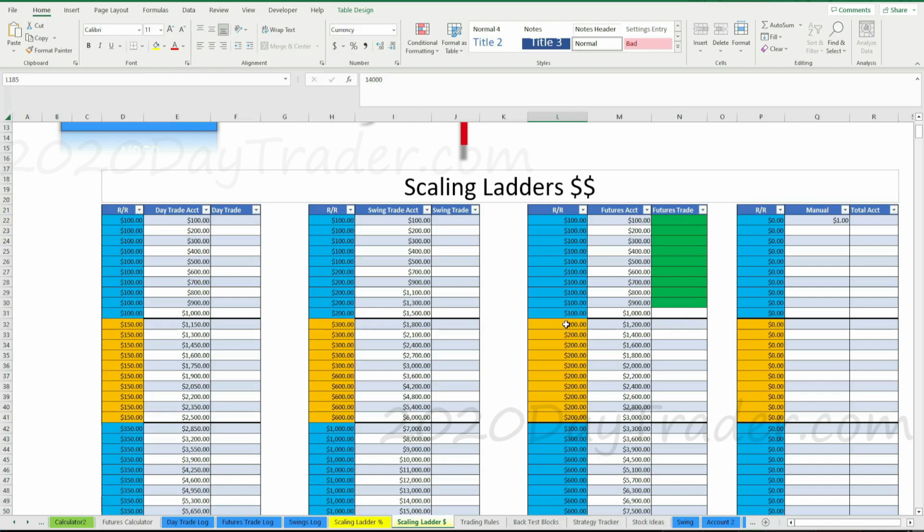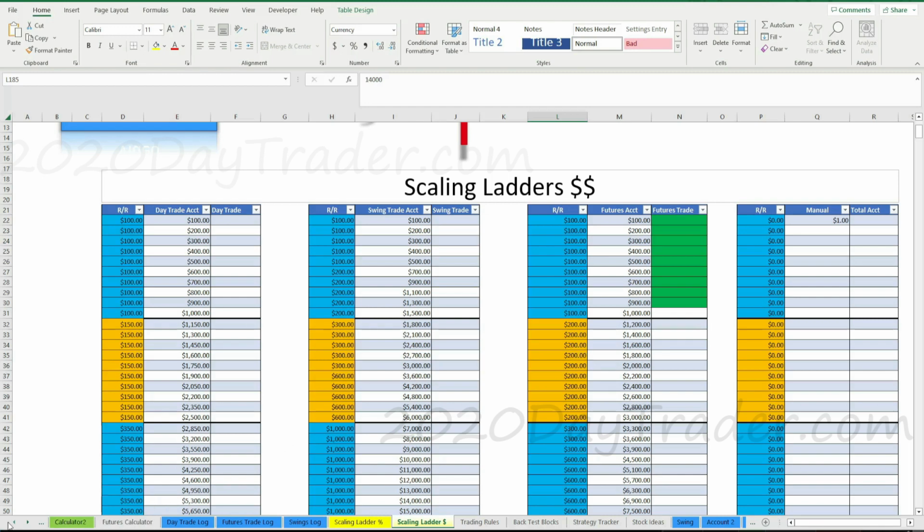So MES, I can't really take. It'll be a little while before I can scale up enough in the MES to do 200. What that will do is on the sniper setup, which is in a 4-hour candle, those bigger moves, sometimes there are $200 moves in there and I have to skip them because it's not part of the plan. But with MGC, I can add a third contract, and now I can start trading in the $140, $150 range. And then as soon as I do a few of these, I'll be able to do 4 contracts with MGC and easily be there. So it opens the door for a lot of opportunity to grow this account a lot faster.